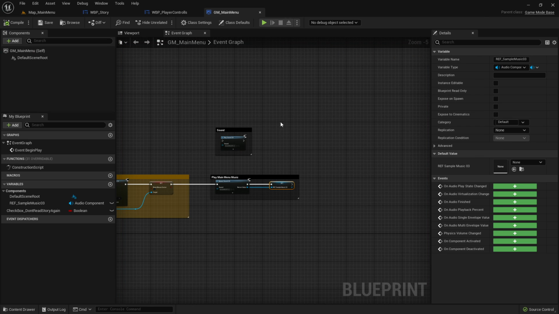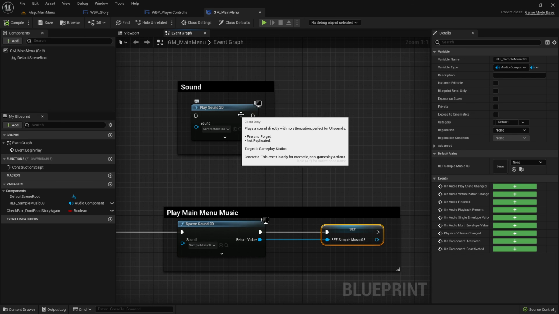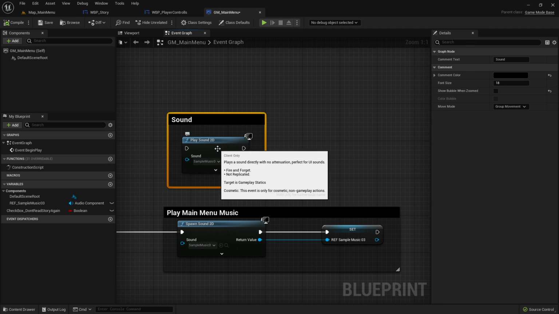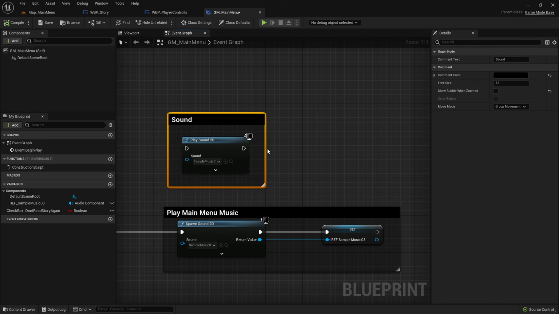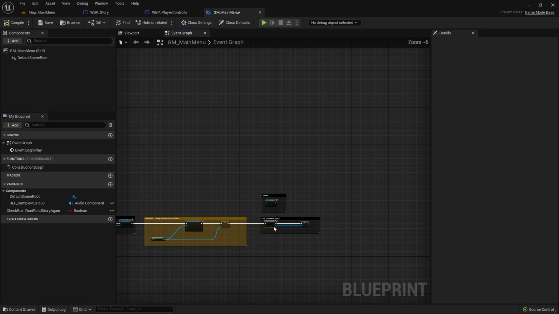So that was this little demonstration of why we need this stop sound instead of this play sound. If you use this other Play Sound 2D node, the problem is it's not stopping. So it goes to the next widget, and the next widget, and then it's overlapping. And with this here you have more control, much better.